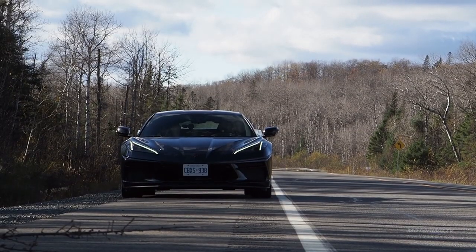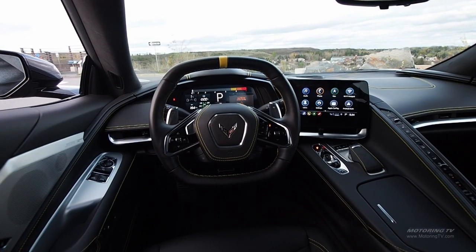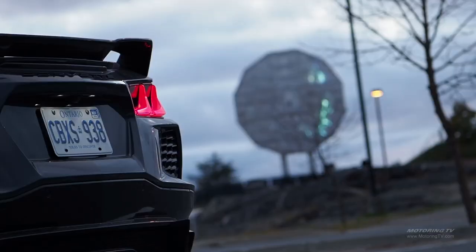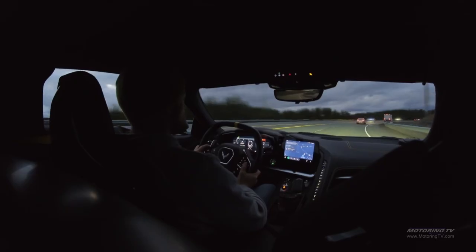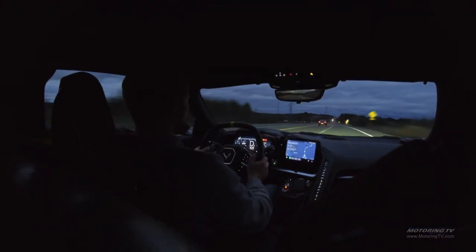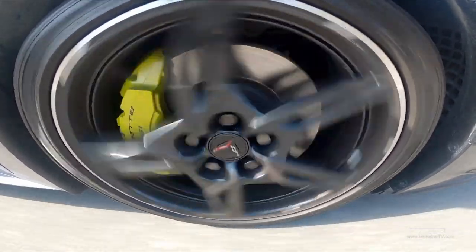You enjoy it all from behind the new signature widescreen view of the road ahead, enabled by the new mid-engine driving position. So after over 900 kilometers of highway touring across plenty of central and northern Ontario, I'd happily tell you my tester was a performer that's more than comfortable enough for long-distance highway road tripping. Aside from the excessive tire noise on some surfaces, the highway drive is one of this car's most valuable assets.